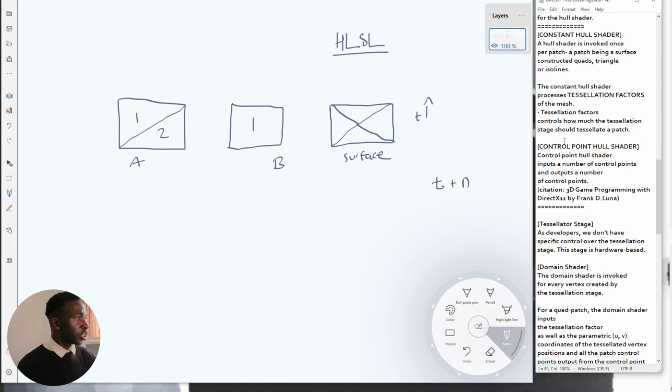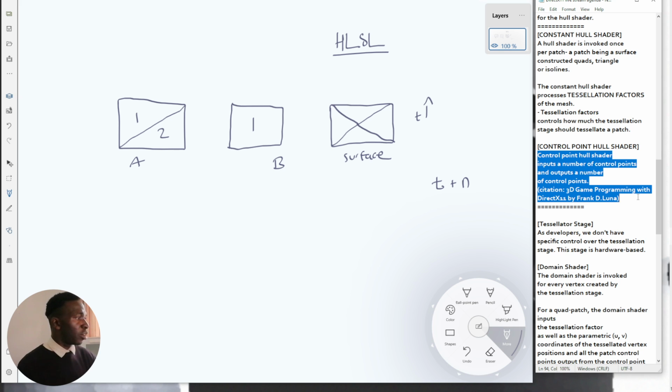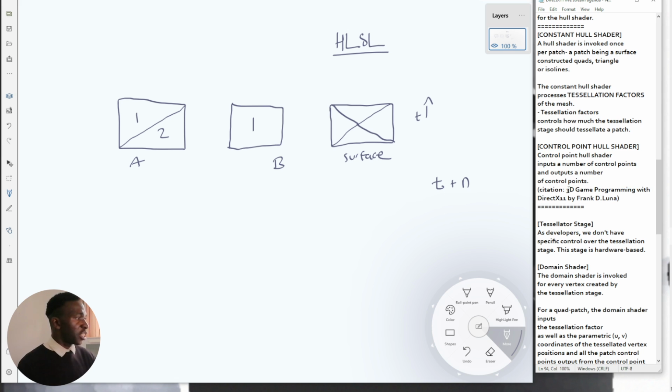Control point hull shader. The control point hull shader inputs a number of control points and outputs a number of control points. There's a citation here, 3D Game Programming with DirectX 11, if you want to go into a little more detail than what I wrote in my notes. I'm going to leave a link, if I can, to a decent Wikipedia article that goes into more information about the control point hull shader.